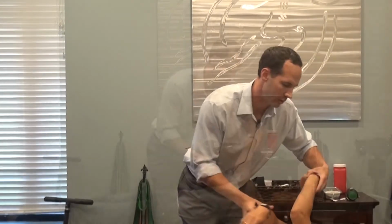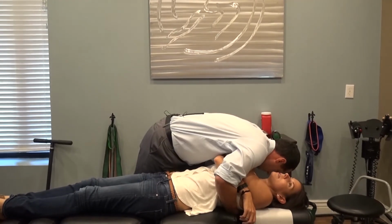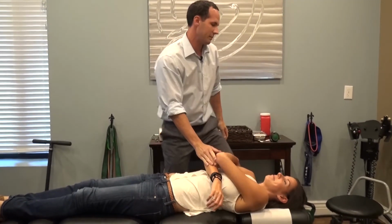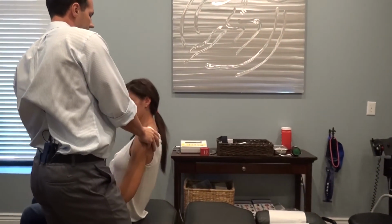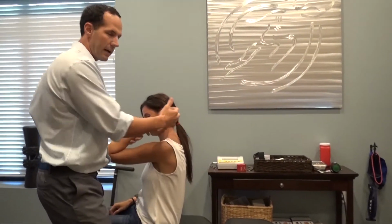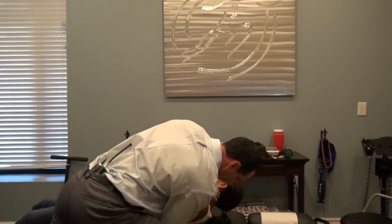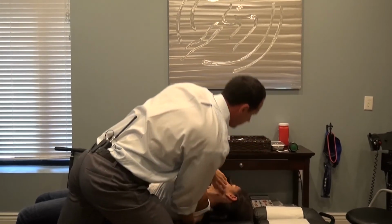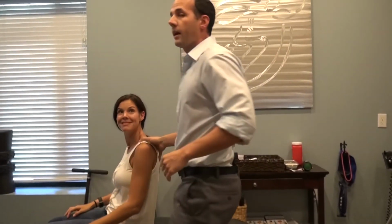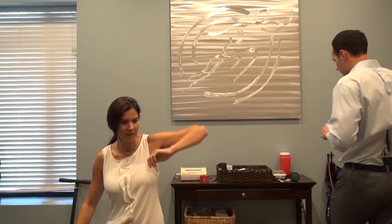So I'm going to do a little anterior adjustment first. Sit up for me. Lean back, blow it out. And that, how was that? Good. Good. So scoot down about 6 inches. And we're going to get that rib that has been nagging at her, kind of the area Chase has been releasing, and we're going to get it to feel better too. So lean back, move it out, a little bit more. There it goes. Perfect. So I don't know if you heard that, but it went right in place. Go ahead and move it. See how that feels now? Way better. Way better.